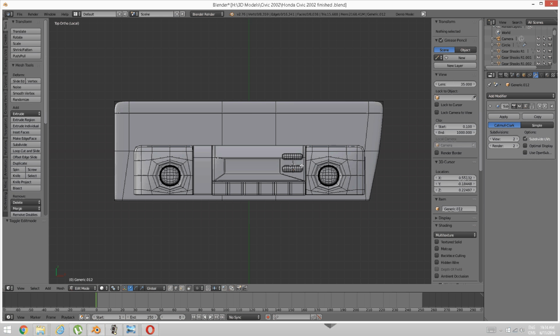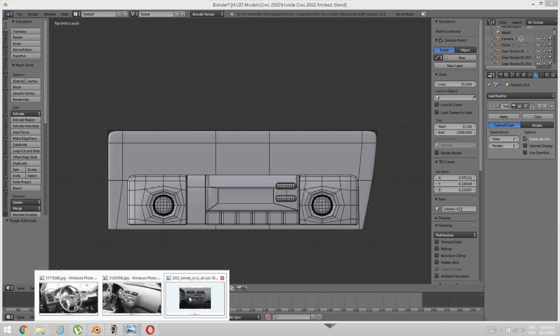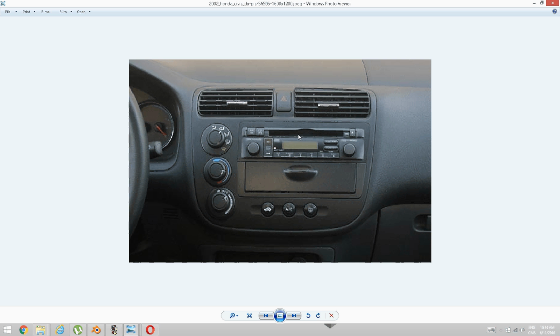So now, what do we need to do? We need to do the CD case piece right here. That's very, very simple to do, I think.